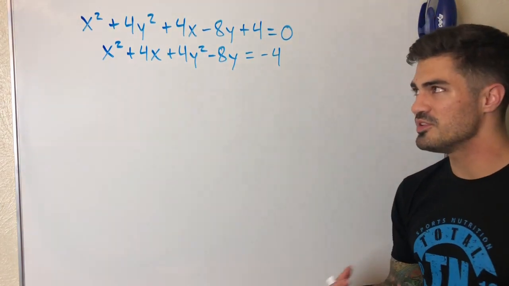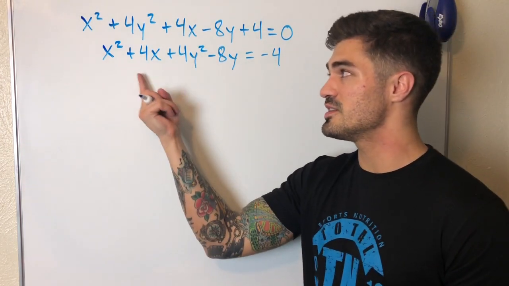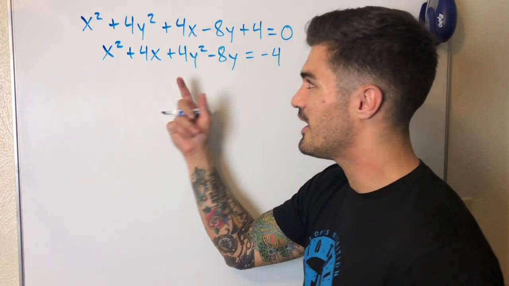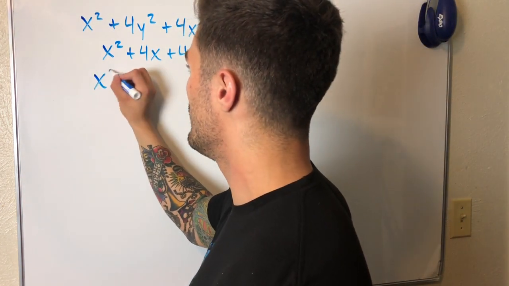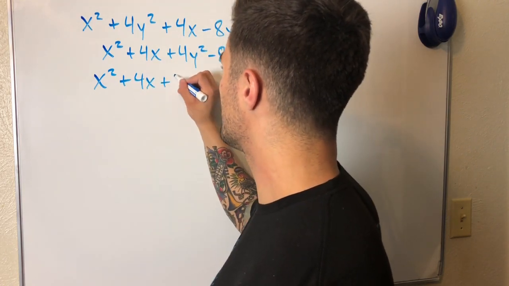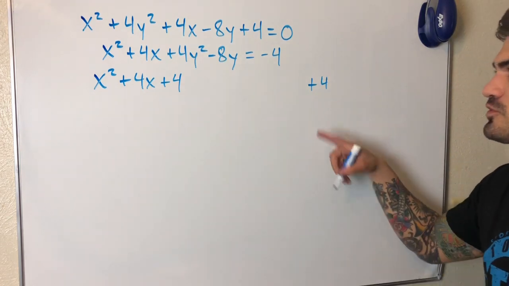And I'm going to start to complete the square process. So I've got to do it again twice, to the x's and to the y's. So I take my b here, which is 4. I take half of that, I square it, and I add it to both sides. All right, so x squared plus 4x plus 4. And I can't forget to add 4 over here, so I'll just draw a little +4 to remind me over there.